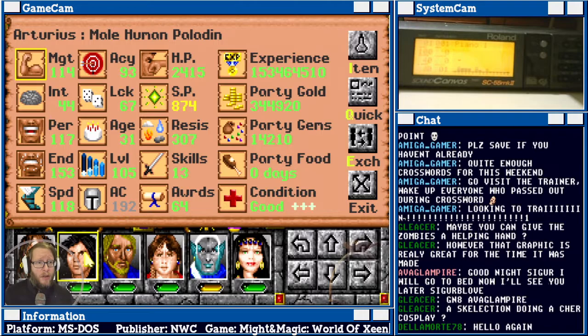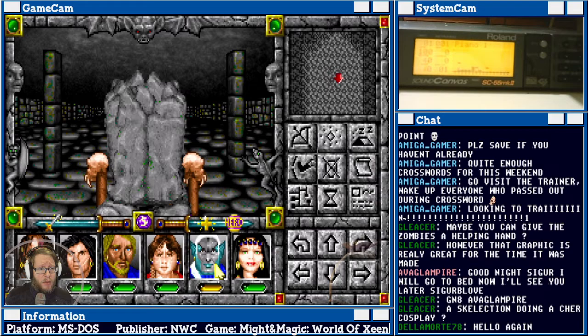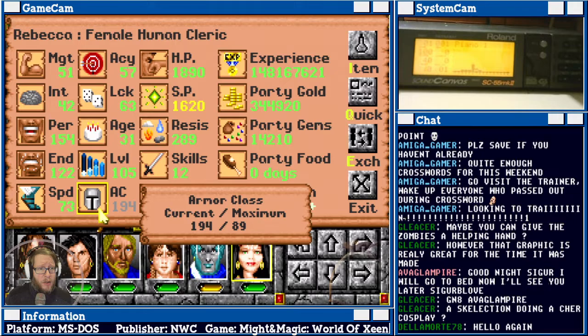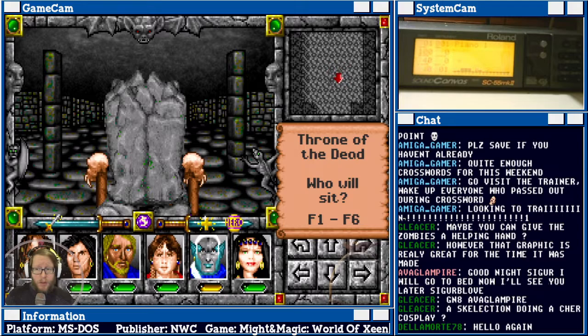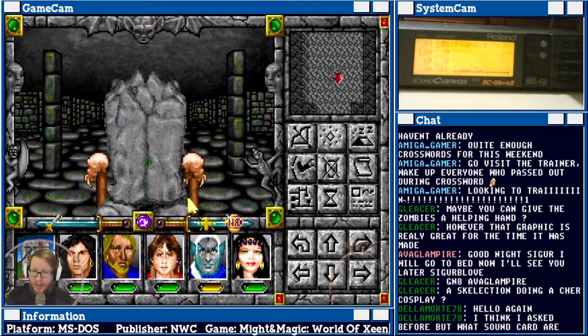It's boosting our armor class considerably. What else is it doing? Really not very much, actually. All it seems to do is double our armor class, give or take. What does the other one do? Throne of the Dead, will it kill us? Yeah, it will. Relatively safe bet. This is the Orpheus.